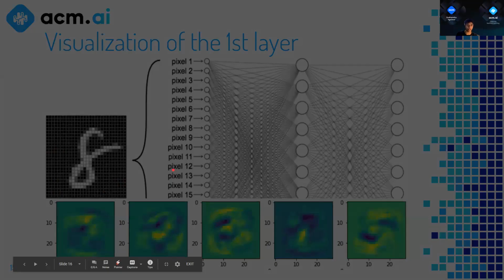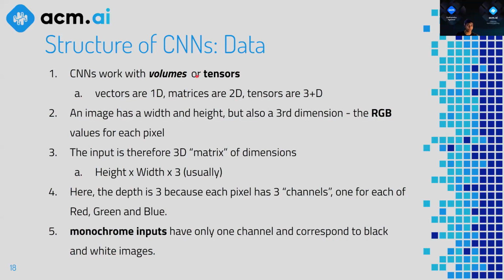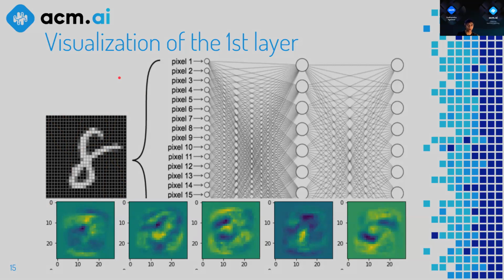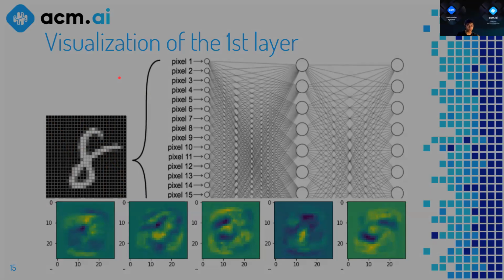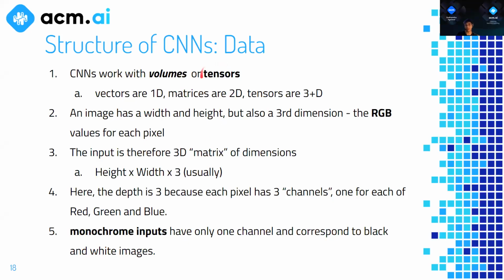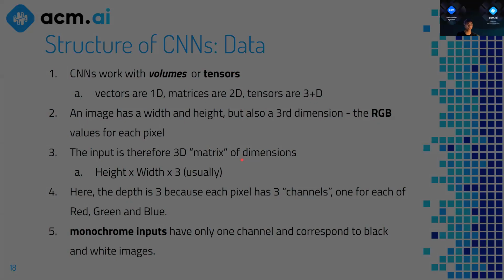You can think of it as a 3D matrix. Instead of just height and width, you have height, width, and depth. And each of those different stacks, so you have one matrix, another matrix, and another matrix, each of those stacks corresponds to a different color. It corresponds to R, G, and B. So an image ends up being a height, width by 3, volume. So it ends up being a tensor. And this is what the input to a CNN is.